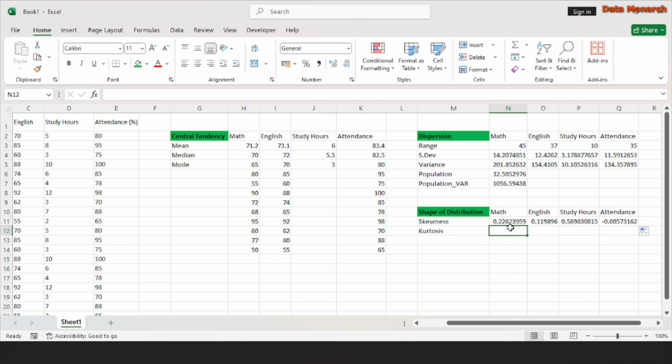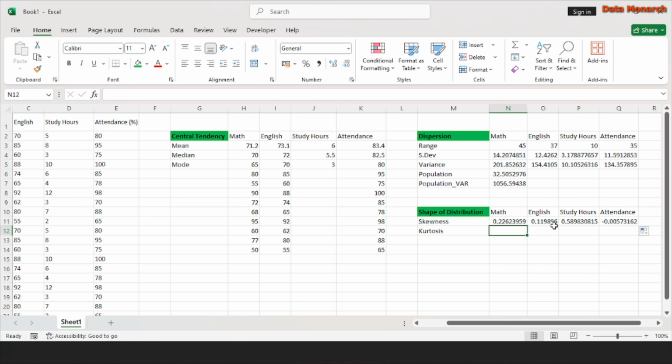If our result is greater than 0, that means the skewness is positive. But if our result is less than 0, that means our skewness is negative. Positive means that most student scores are lower than the average, while negative means that most student scores are higher than the average. In the math score, we can see that this is greater than 0. This means that it is a positive skew, and most of the student math scores are less than the mean, which is 71, while just a few have higher than 71.